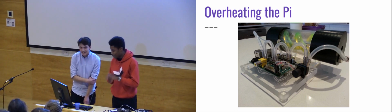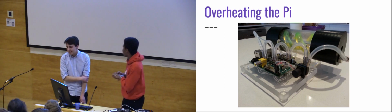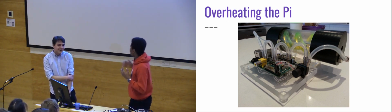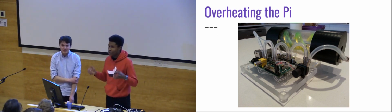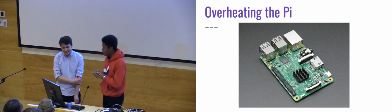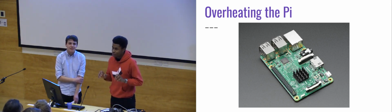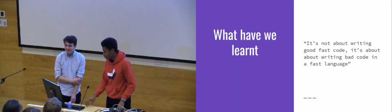Obviously, this led to a lot of problems. All our highly efficient code meant that our Pi was running at 90% all the time. So after the computer lab had bought us a new bike, we thought asking for a custom Morse code system was a bit much. So we settled for a heatsink on our Raspberry Pi. I think the main moral of the story is if your code is making your computer overheat, then write better code, get a better cooling system.